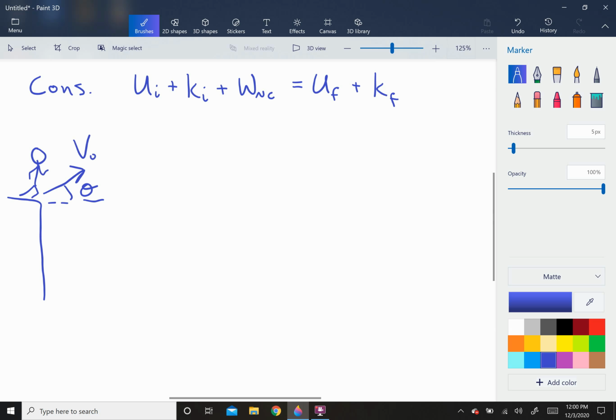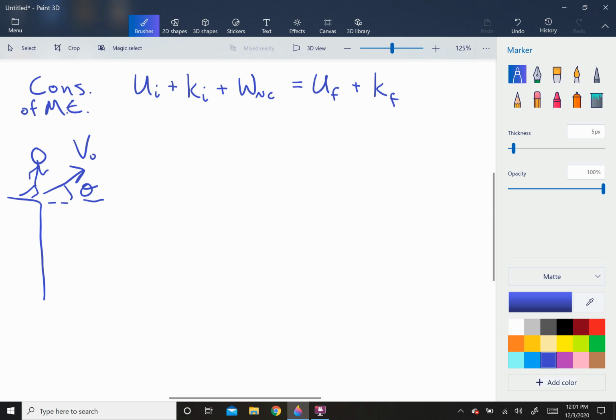Now the reason I didn't tell you theta is because I didn't want you to use kinematics on this, and I hoped that you would think that it would be too much of a pain to solve with kinematics if you didn't know theta. Now, it is actually solvable without knowing theta, but it's a pain, okay? It is actually solvable with kinematics without knowing theta, but it's a pain. But it's very easily solved with conservation of mechanical energy, okay? So I'm going to use that as an example here, and then let's just look at how we use conservation of mechanical energy, okay? Conservation of ME, mechanical energy.